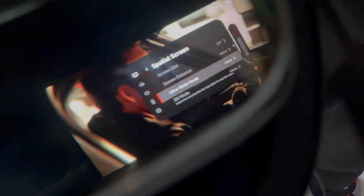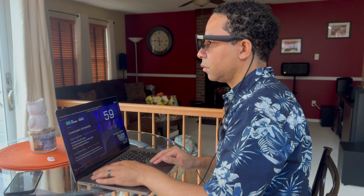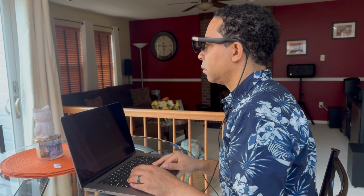Now on the productivity side, that work stuff, you can activate the ultra wide mode and connect them to your computer and get some work done on a massive screen where you can have a number of windows open at the same time. By connecting them to a laptop via USB-C, you get a large private screen right in front of you, reducing neck strain and making work more comfortable. If you're in a public space, you can dim your laptop screen or tilt it down while still seeing everything clearly on the glasses, which is perfect for keeping sensitive work private.